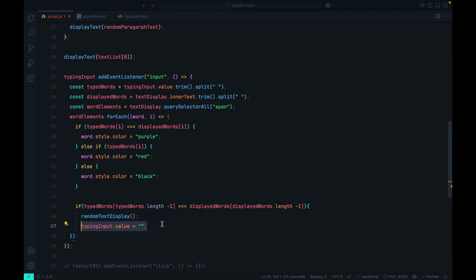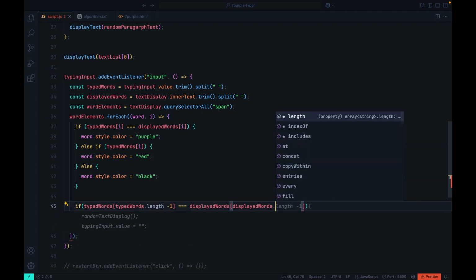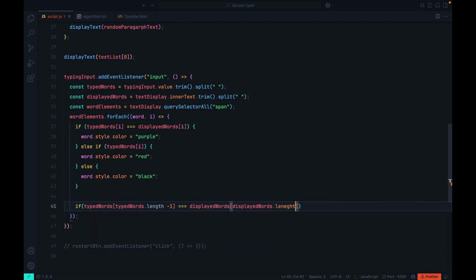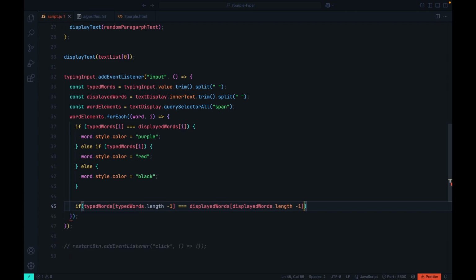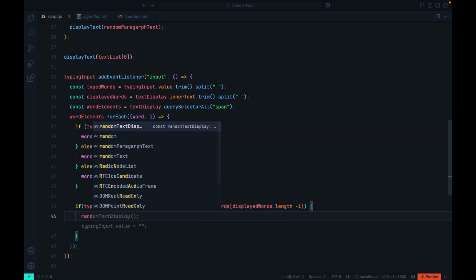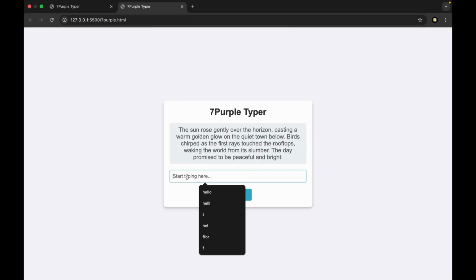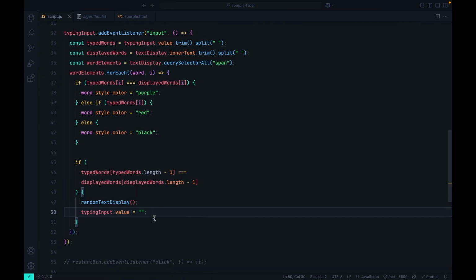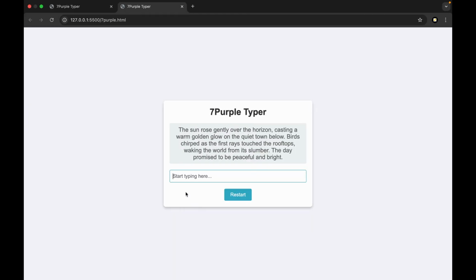So this time, the length minus 1. I will call the random test display again, and then I will set this value to empty, so I will clear the typing input value.